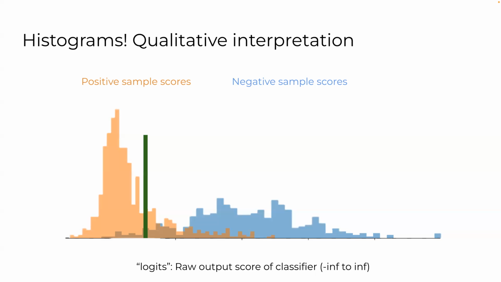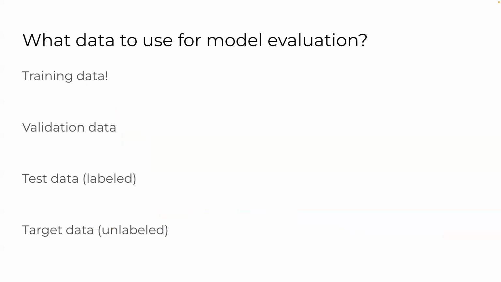Okay. So what data are we going to use for model evaluation? It's not just our validation data, right? It's not just our test data. We can get a sense for model performance, first of all, from the training data. Don't forget that your training data is a valid way to evaluate your model's performance. If you haven't learned very well on your training data, then you probably don't even need to go on to test data. You should probably keep working on how you can train your model to learn your training data better.